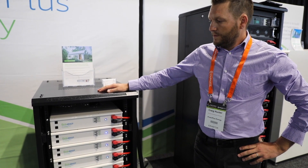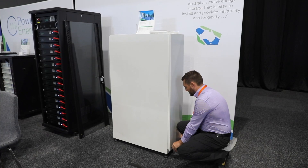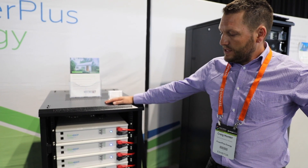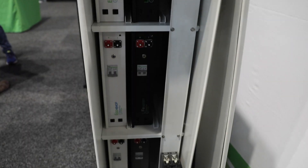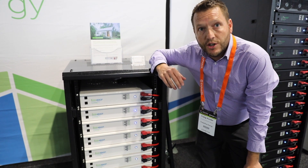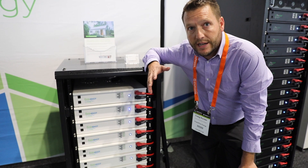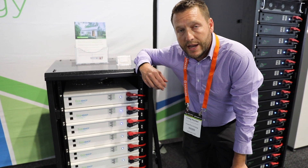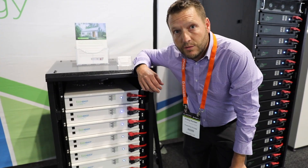So Craig, what's this new shiny white battery? This is our new eco range battery — releasing and available for dispatch in June. It's our 48 volt eco range, giving people who can't afford our Life Series batteries a more economical alternative using less premium cells. It still comes with a full 10 year warranty, is still made in Australia, and is still locally supported. We're quite excited — a lot of people have been saying if we had another offering they'd use our battery, and we've finally given it to everybody.